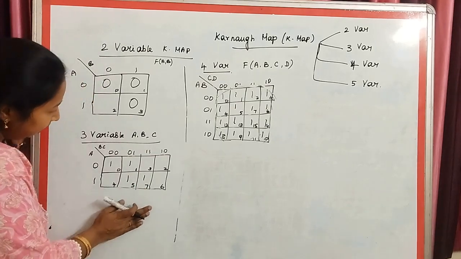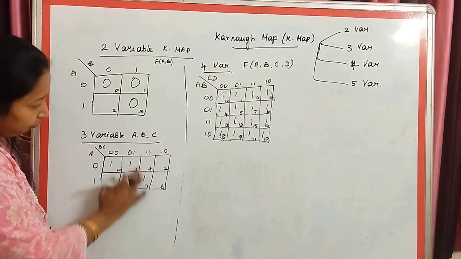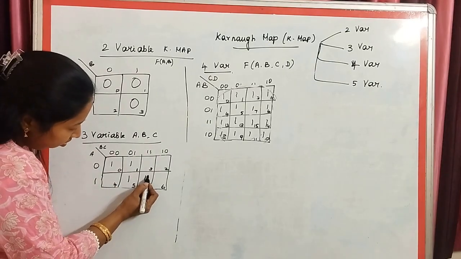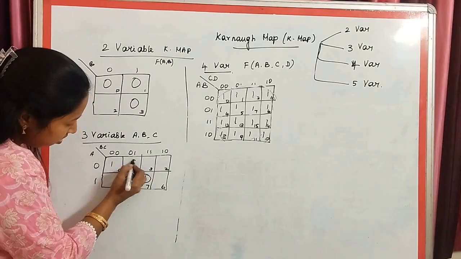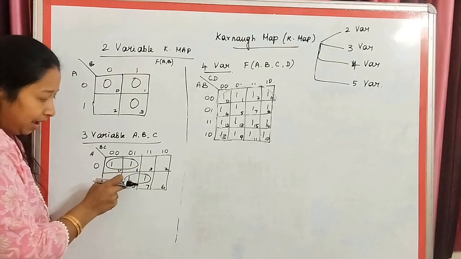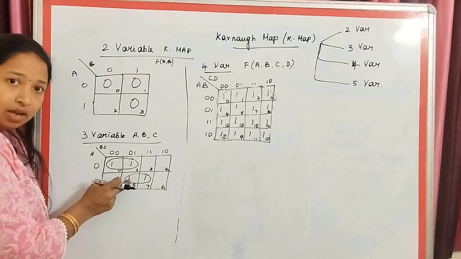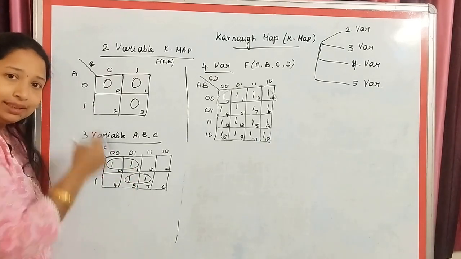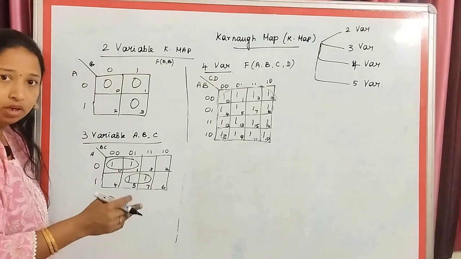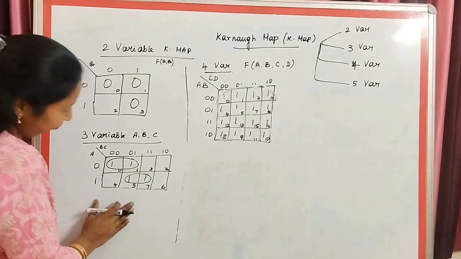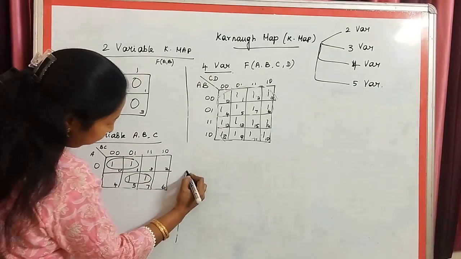Let's take an example of whatever numbers we have put for the 3 variable mapping. Now, tell me how we can do a grouping. These two numbers can be grouped. These two numbers can be grouped. Got it? I can do a mapping here as well, but it's already been grouped. If I do a mapping, it is like I am continuously doing it repetitively. So, I have taken only 2 groups. Got it? Now, how will you write the equation?